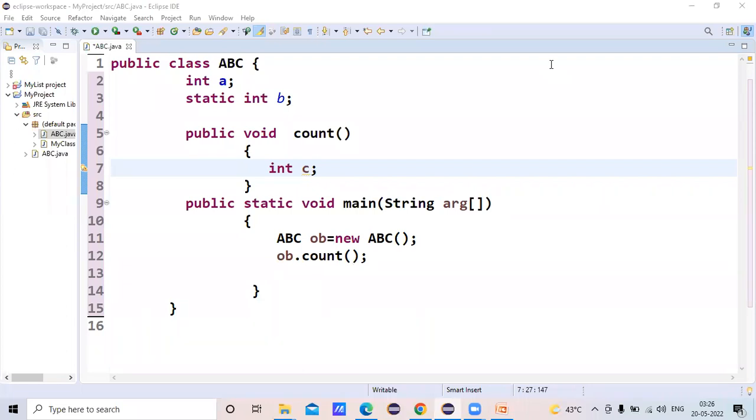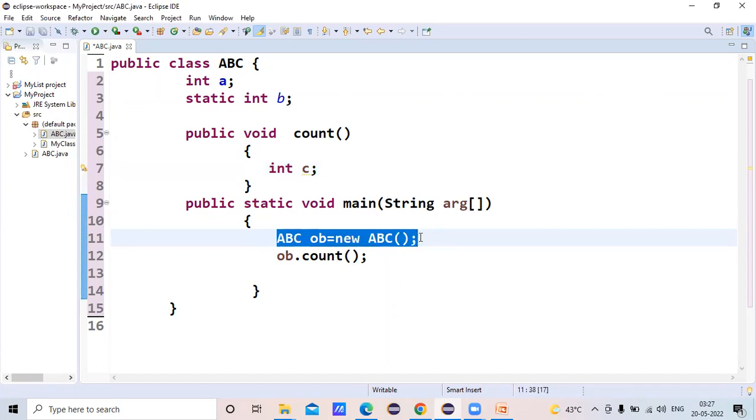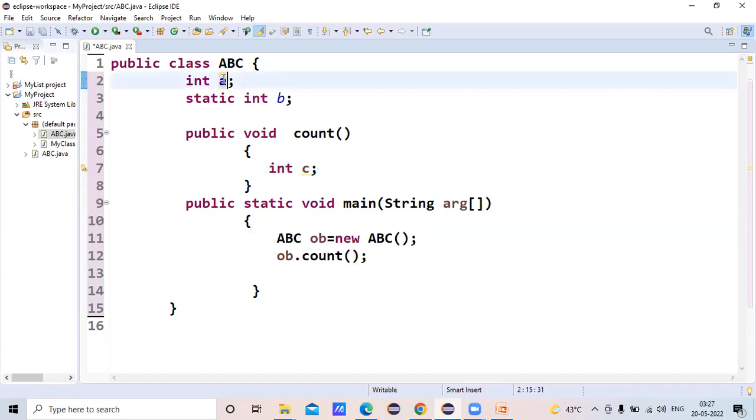Okay, students, this is the same program which I have written in the PPT. I am creating a class ABC. Here I have two variables, A and B, where A is an instance variable and B is a static variable, and we have two methods, count and main. Count is a non-static method, and main is a static method. If we want to access A inside main, we have to create the object, and inside the ABC constructor, we can access A automatically.